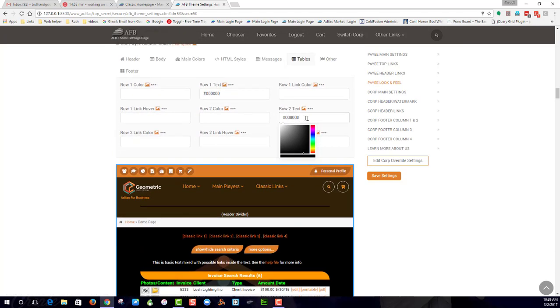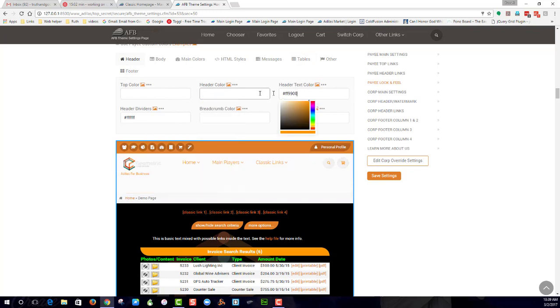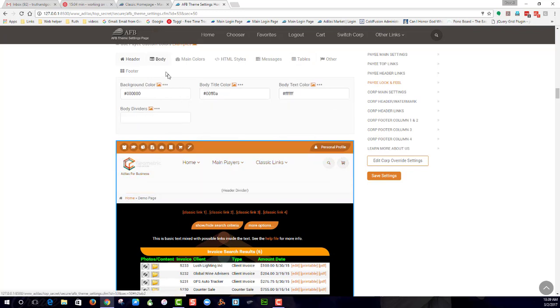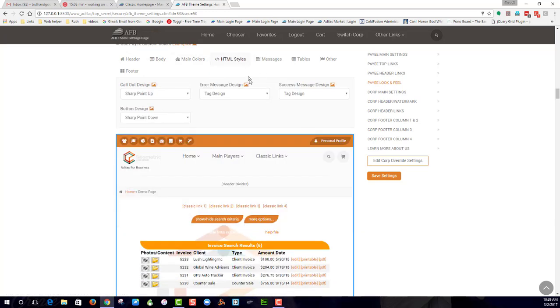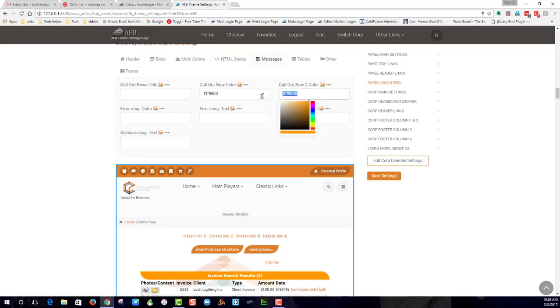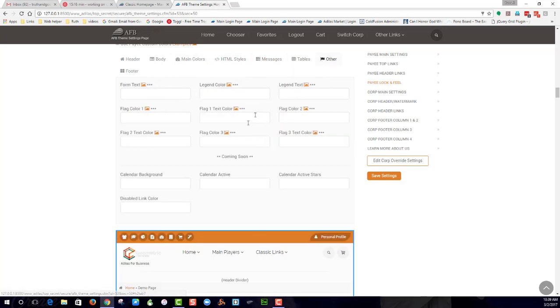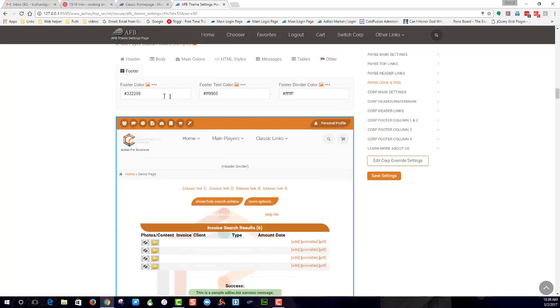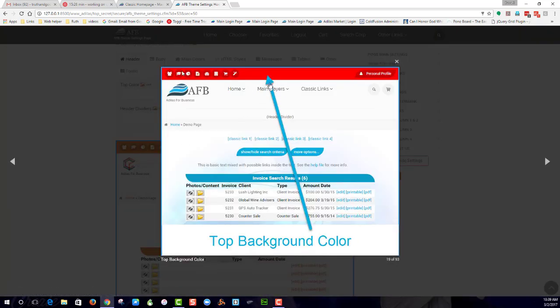Let me go ahead and show you just a little bit more. We're going to take it back down to its very basic. So we're going to erase everything really fast so I can just show you some of the different pieces. And also, just so you know, while I'm erasing all these colors, there's a picture next to each one. And if you go ahead and click on those, it'll tell you what part is being changed.